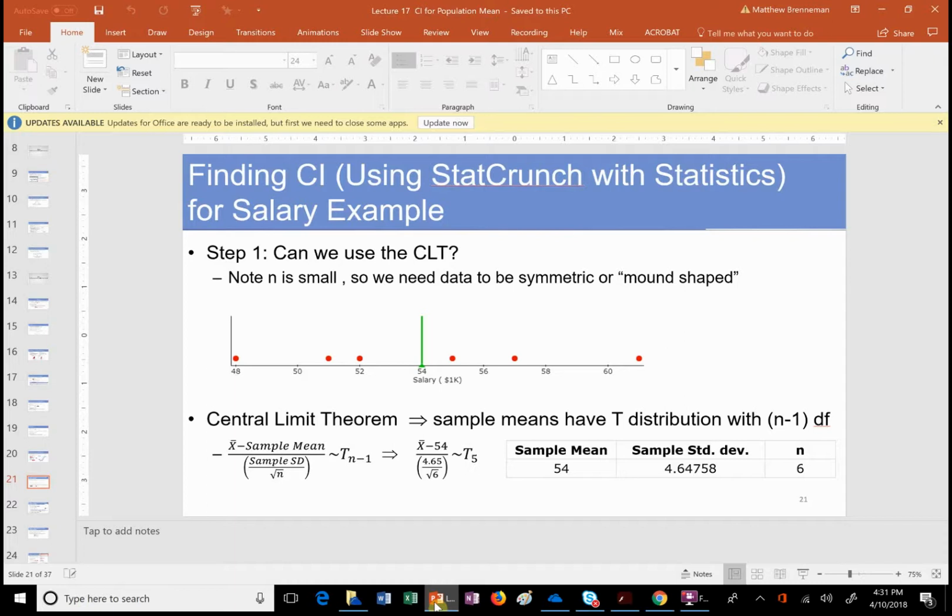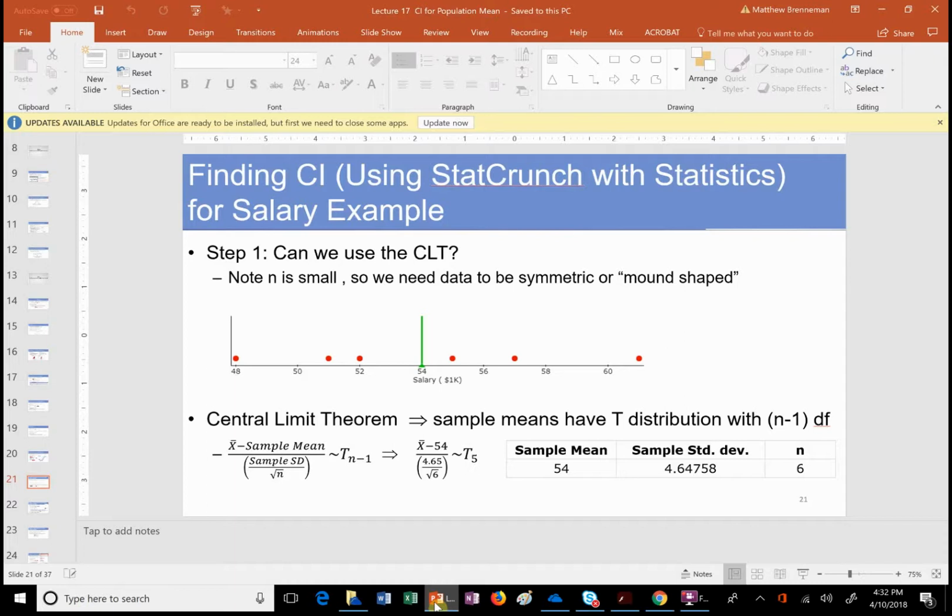So now I'm going to go ahead and compute the margin of error. You want to remember that the margin of error is always equal to, and I'm going to use the word standard error in quotes just because it's easy to do, the standard error times the critical value. And by the way, if I actually do this for this problem, what are these values? Well, you can do the summary statistics, right? If you do, you'll find out that for our problem, the sample mean is 54. The sample standard deviation is 5.65. And the sample size is N, I mean, sample size is 6. Okay. And the confidence here is 99%. I want the 99% confidence interval.